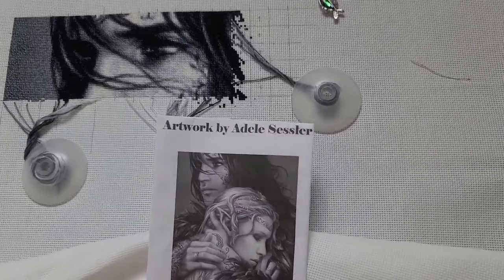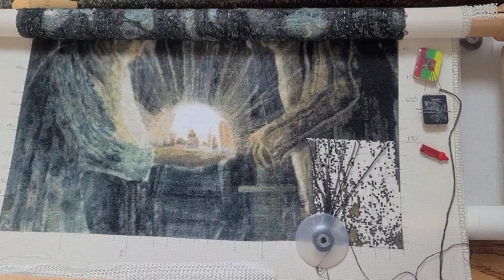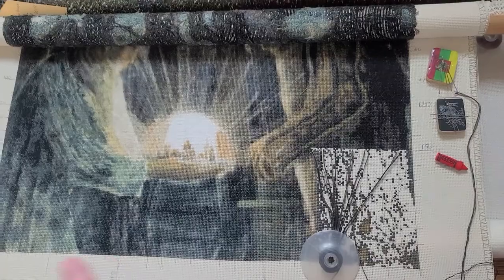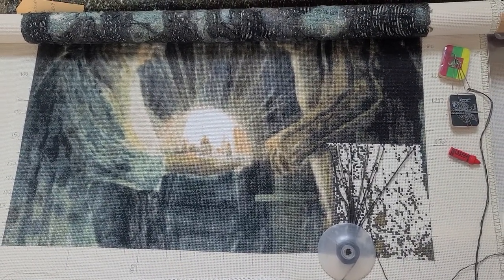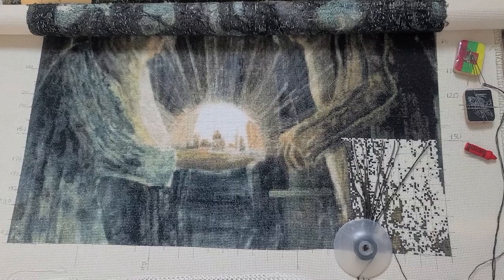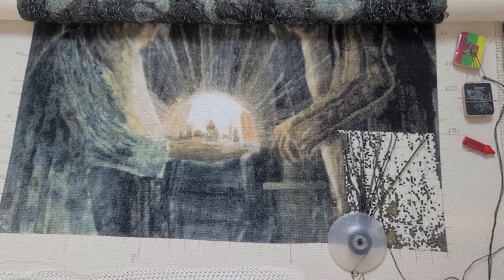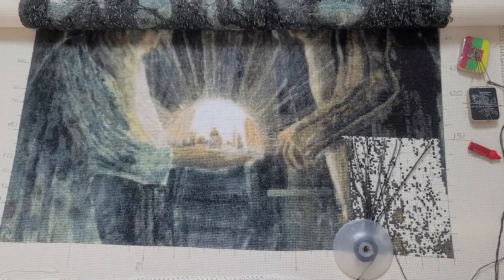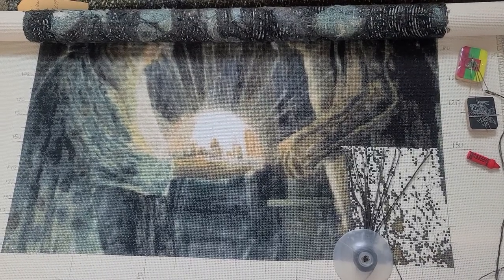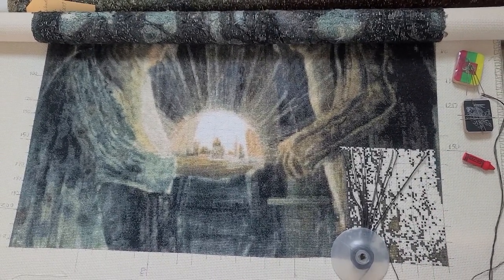Next is another thing that was not in my plans to finish in February, but look how little is left — just over 3,000 stitches and the whole thing will be done. It's 'Two Kings' by Astra. The original painter is a Lithuanian painter and composer, Čiurlionis, and I'm very happy to do one of his pieces. There are only about six or seven symbols left, so it's going to go way faster. The smallest symbol has maybe 120 stitches, and then it grows, and the last color is 310 at the very corner.